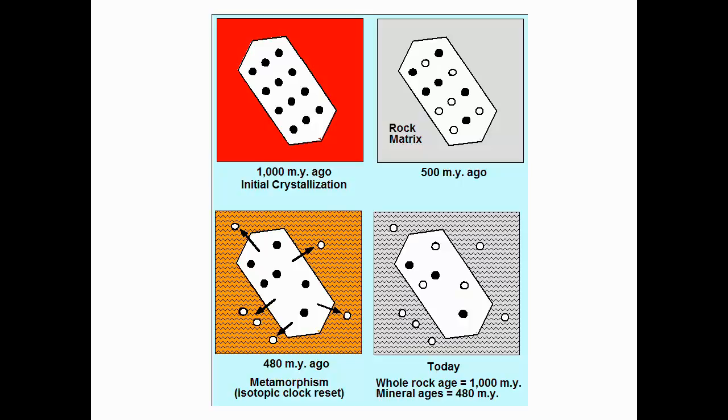So then how do we use that nice rock to get the age before the metamorphic event? The crystallization age, if we just crushed the metamorphic rock, the resulting sample would not only include daughter isotopes from the crystals, it would also include the daughter isotopes within the surrounding rock matrix. And that should give us the age of the initial crystallization.